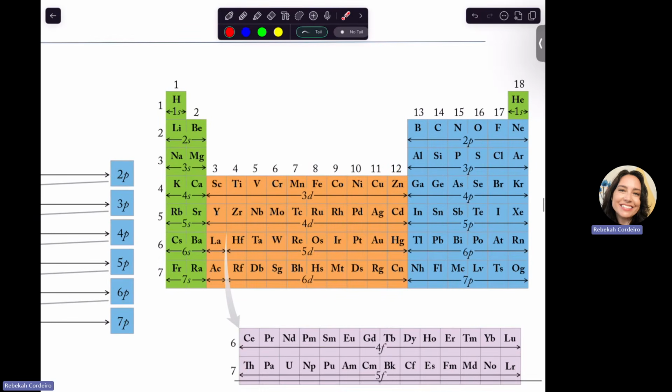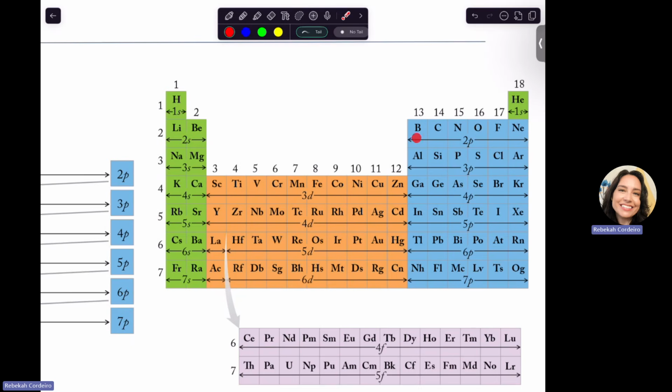We can think of the squares as the number of electrons we can put. So I just told you 2 electrons max in 2s. Well, there are 2 squares thick for the 2s. That's 2 electrons. And so you can just divide that number in half to know how many shapes. If you can fit 2 electrons, there must be 1 shape. So there's 1 shape for the 1s, 1 shape for the 2s, 1 shape for the 3s.